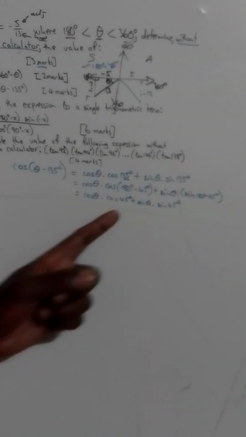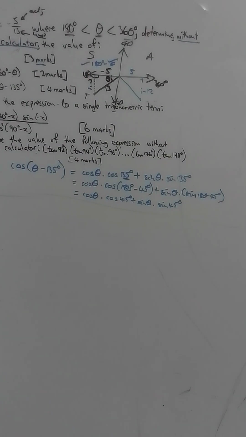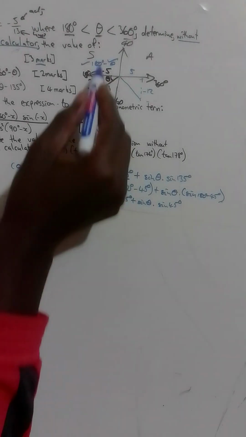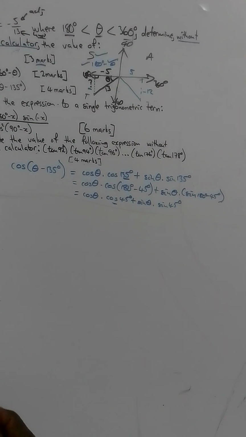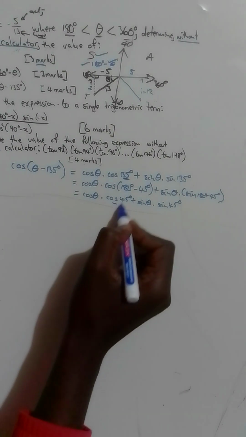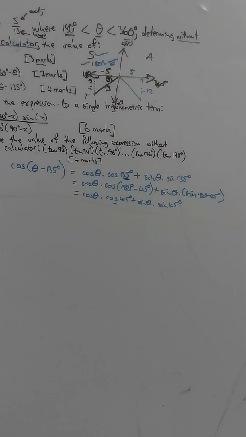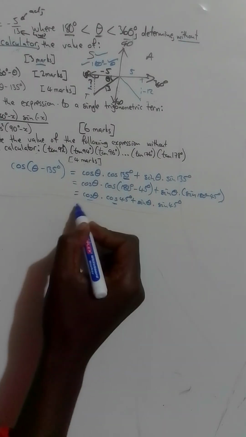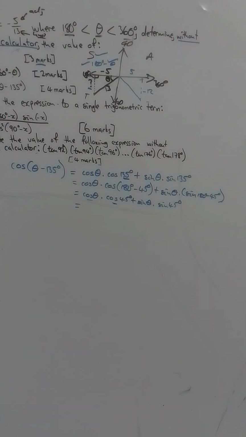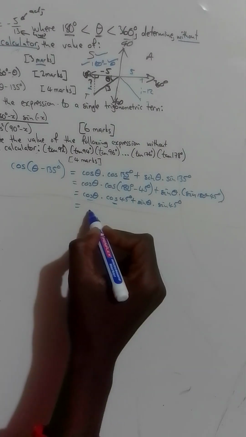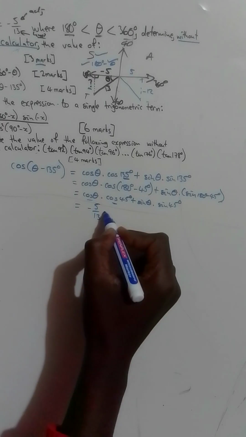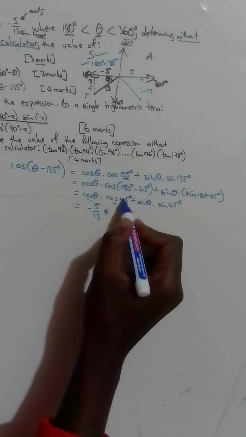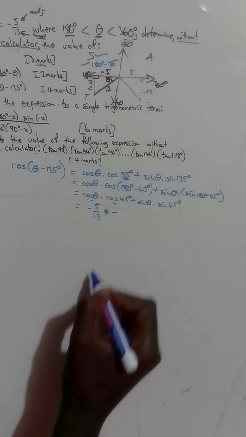All right. Now, let's revisit this fact that we are in quadrant number 2. In quadrant number 2, is your cos positive or negative? Remember the CAST diagram, we say that sine is the only one which is positive there. So, which means this is a negative value. But what is our cos theta? Remember, we said our cos theta will give a negative 5 over 13, right? So now we come here, we substitute, and we say we've got negative 5 over 13, which is our cos theta, multiplied by our cos 45, we're negative there, so it's a negative.